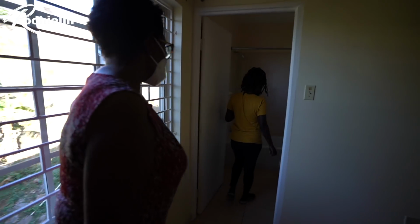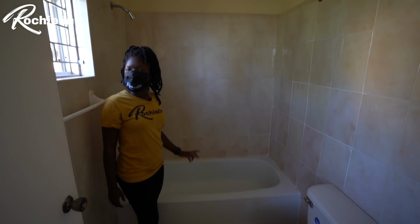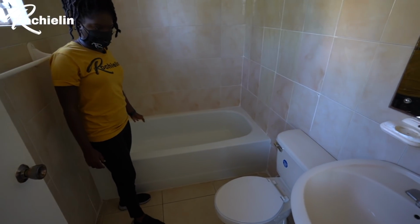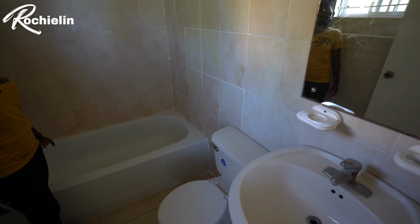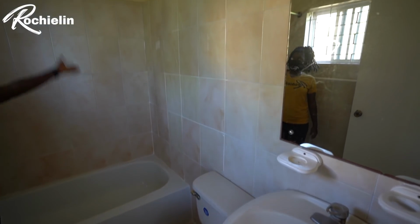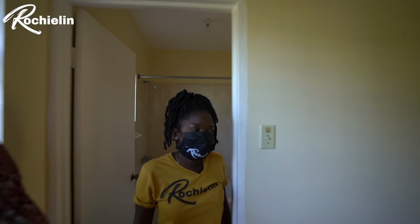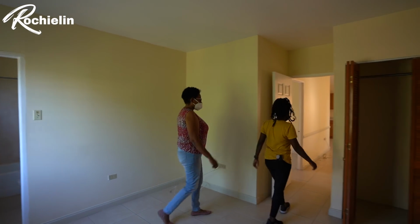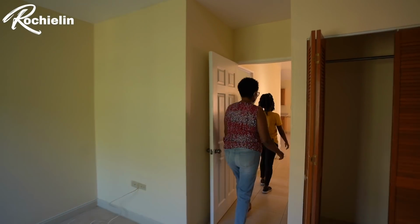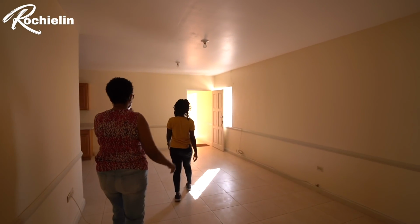And then the bathroom. Another full bathroom. This tub is a lot bigger than the other. Yes, this bathroom is newer. It has been updated and upgraded somewhat. But it's another full bathroom with bath, toilet, and you have to put up your shower curtain. So I would say it's enough space. If you had a family of 4, it's good.